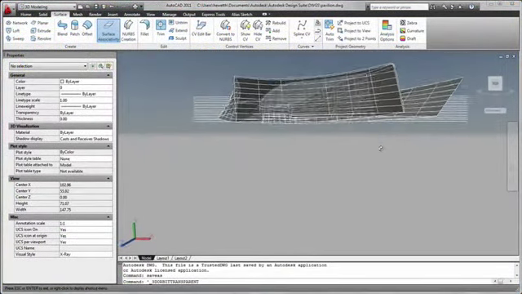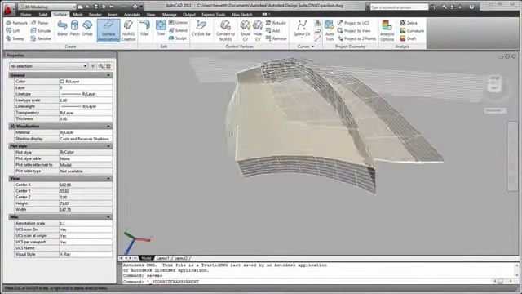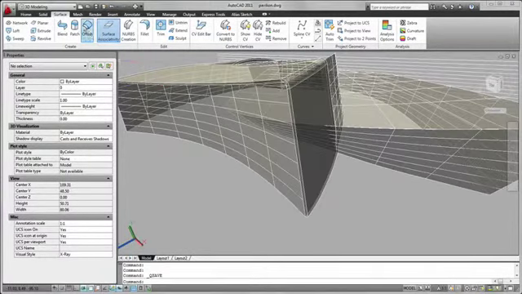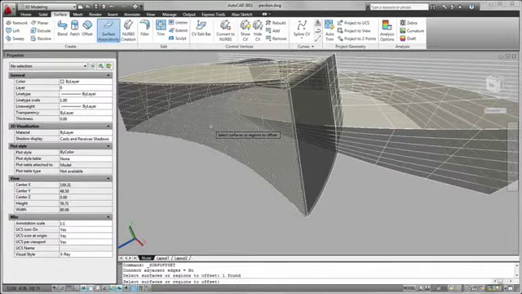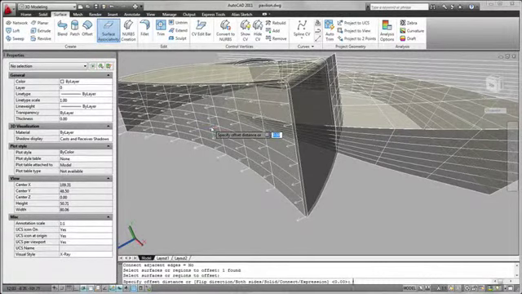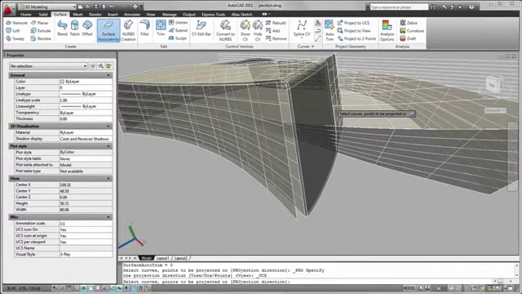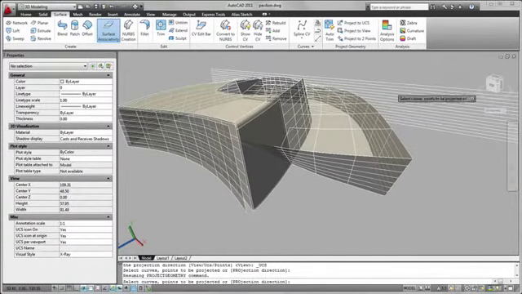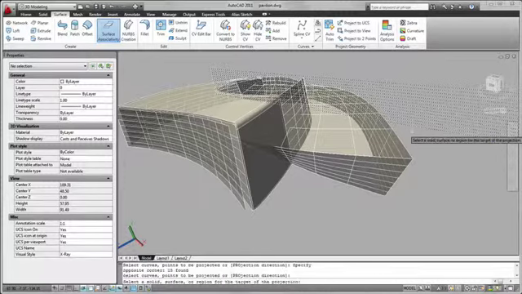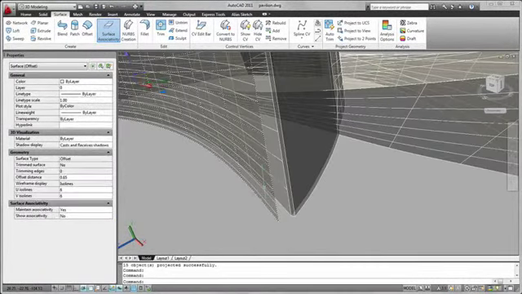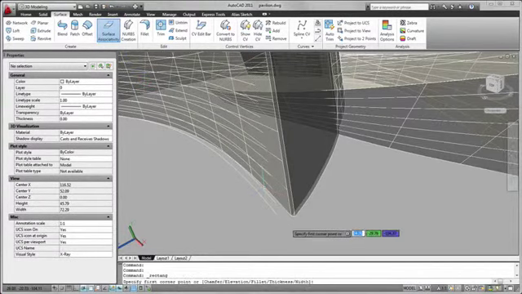As I move forward with the pavilion design, I want to explore ideas for solar protection on the side of the building. I'll design louvers that follow the contour of the curtain wall. First, I'll create an offset surface for the wall, and then I'll project a set of horizontal lines onto the offset surface, creating splines. Now I can use the splines as paths to guide the rectangular profiles of the louvers.